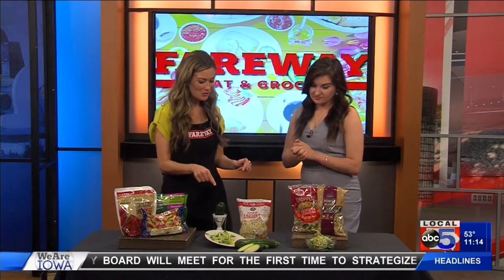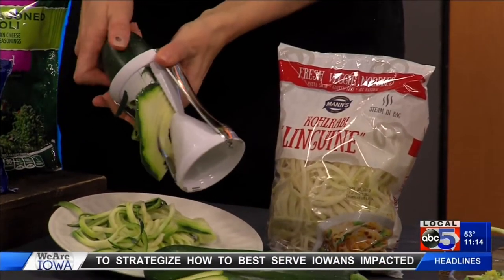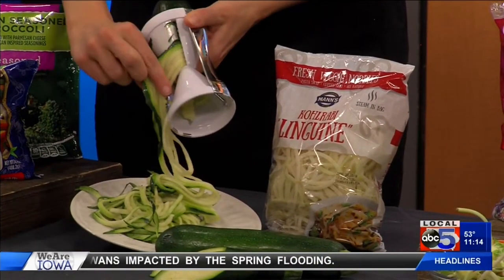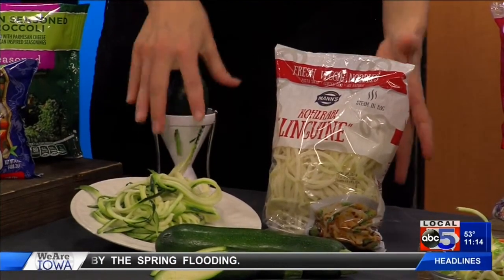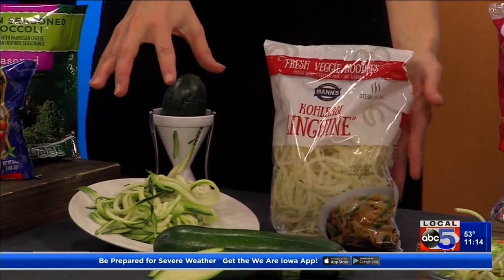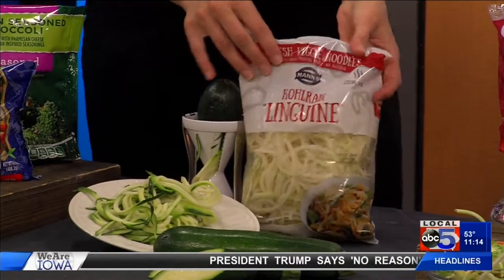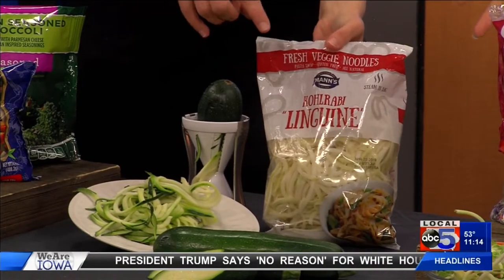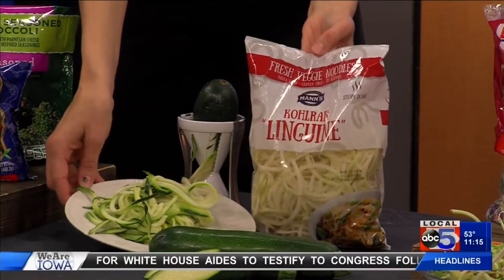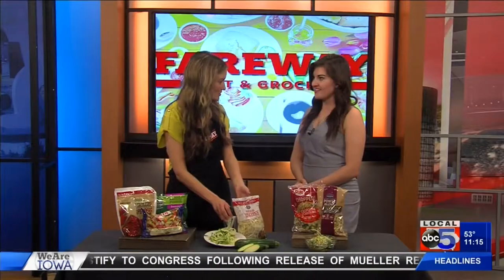Next up, one of my favorites — zoodles! I think these are so fun. Here we have a zucchini that I've just made into some zoodles. What a cute name! You can make your own — I love zucchini or yellow squash — or we could also buy these packaged. These are kohlrabi linguine, a really nice pasta replacement, saving a lot of calories and getting those excellent nutrients in as well. And you don't even have to boil water — these can steam in the bag. If you make them yourself, you can just sauté them for about five minutes and then add your favorite sauce. Very simple.